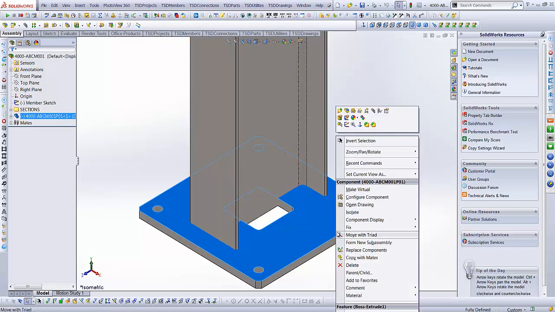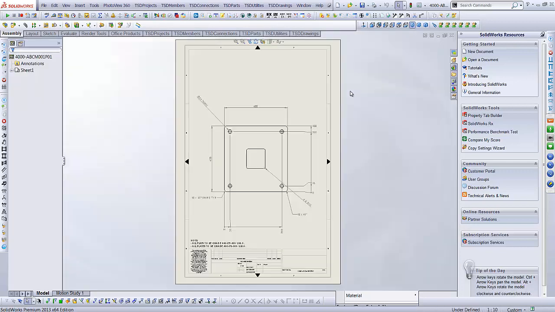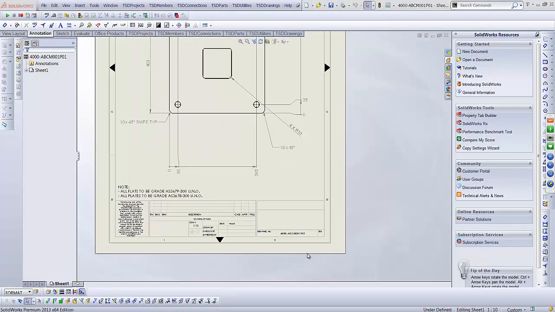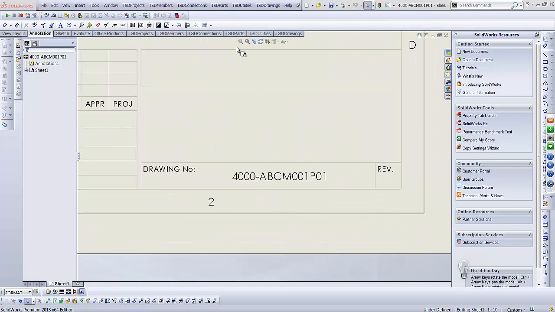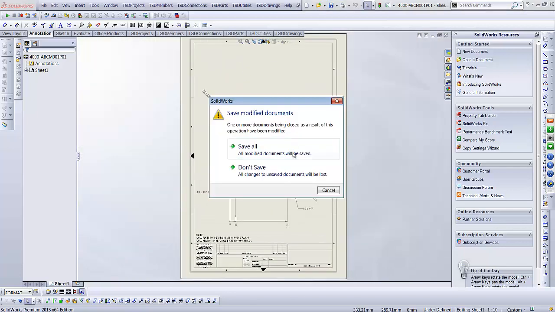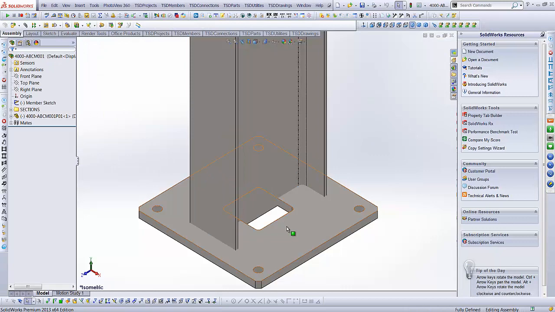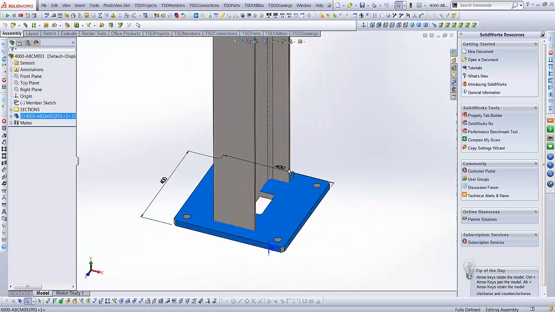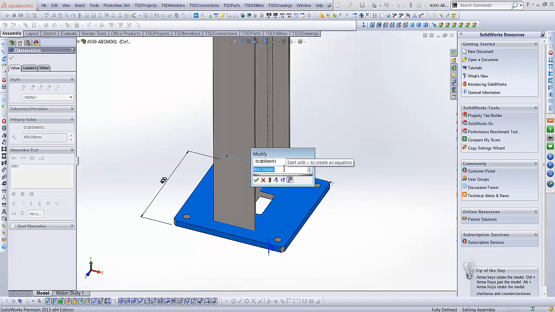So I'm opening the member up. If I right mouse click it and go open drawing, you can see that the template drawings come along with it as well, and it's now pointing to the plate. So now we can go in. While we're at it, I suppose we could probably just cover the process of using the exact same plate again.